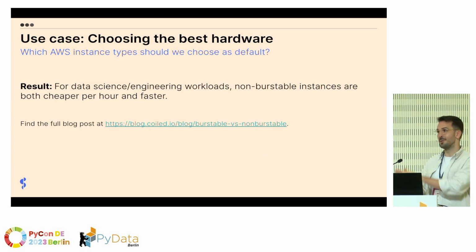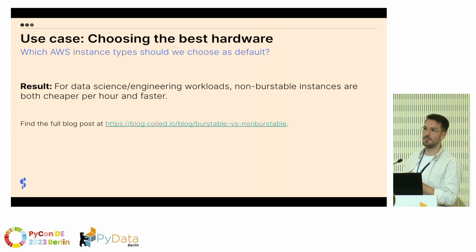And also, if you use 10 minutes more of CPU, those per minute savings you had don't really come into play. So in our case, we ended up actually shifting default instance types to M6Is because they're much better for these data science, data engineering workloads that we use. And we were able basically to achieve this through metrics and understand what's going on, why things are working the way they are.